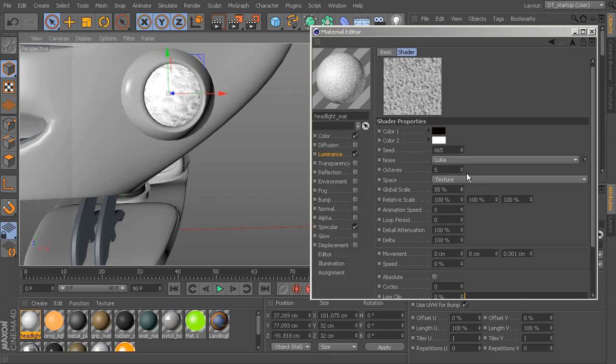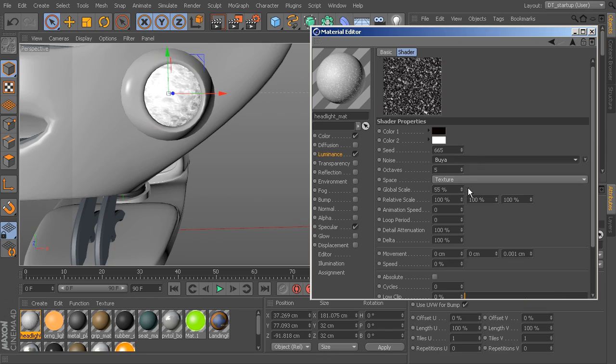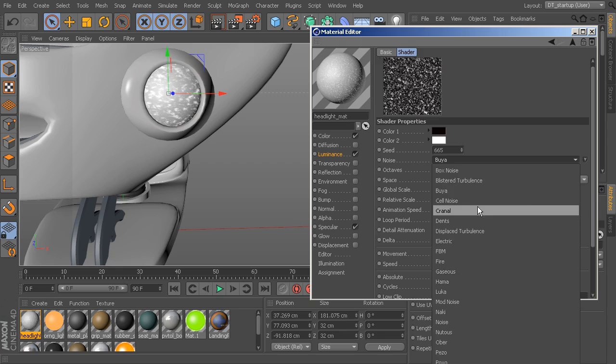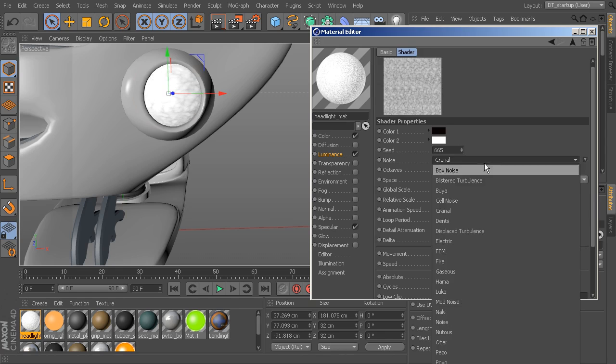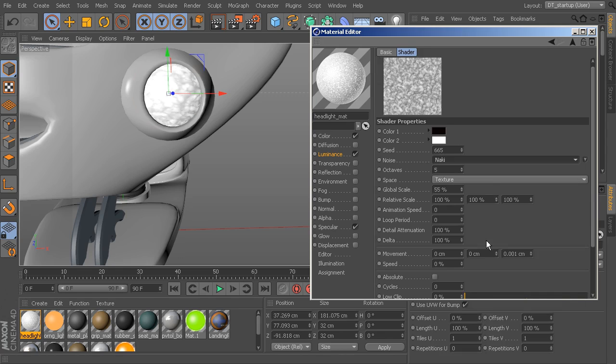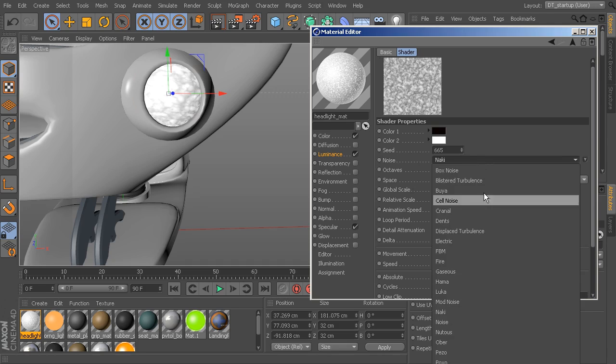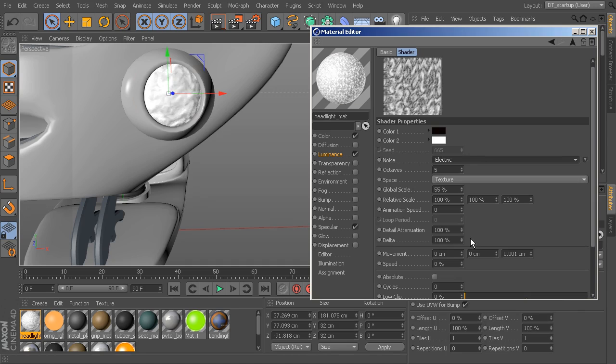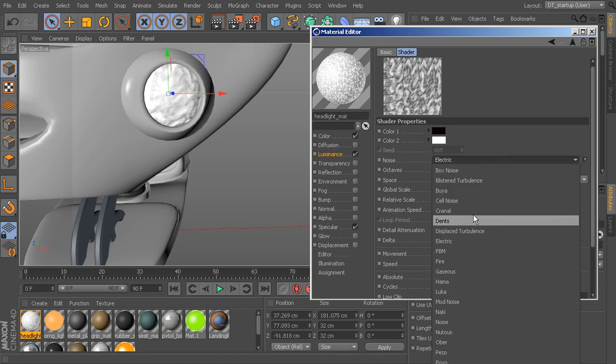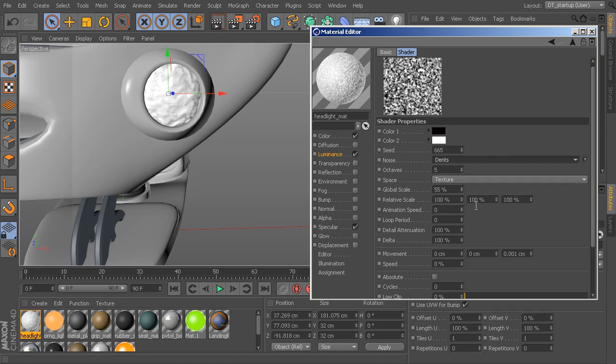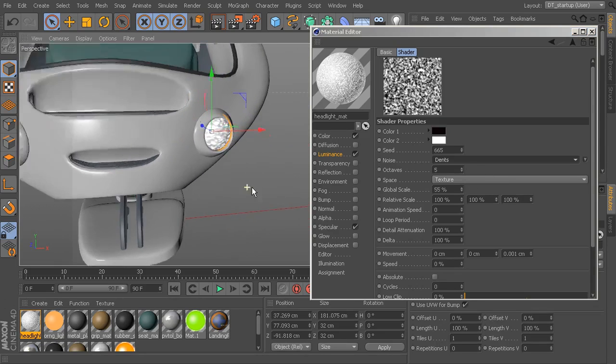Okay, and again, if we want to go back, change the noise type, we can do that in here. So just find a noise pattern that you kind of like, or sort of an electric pattern. Let's go back to the dense. Looks good, I think.